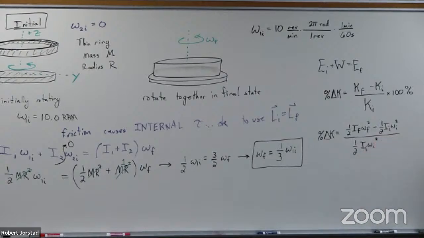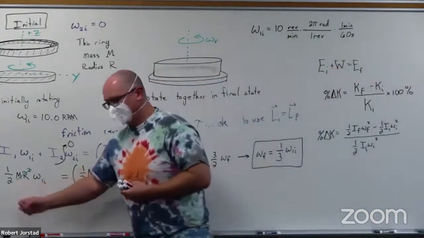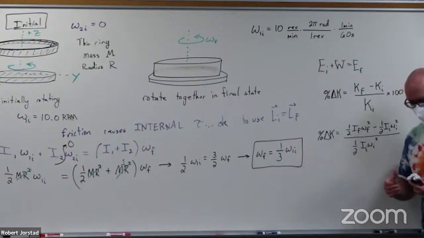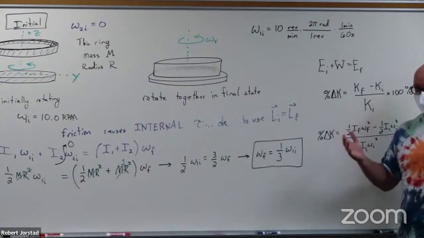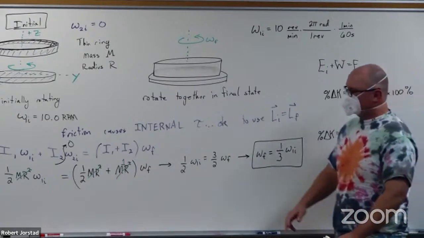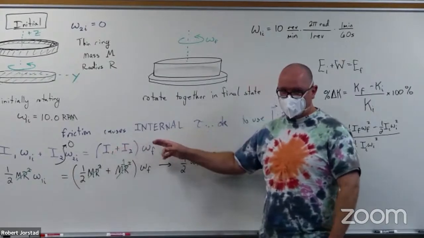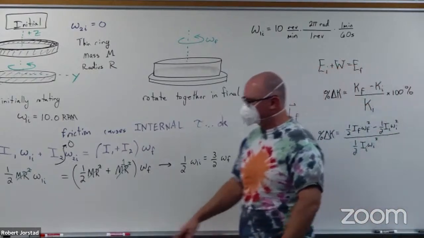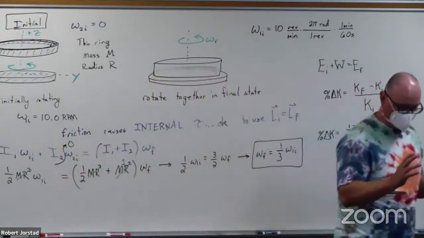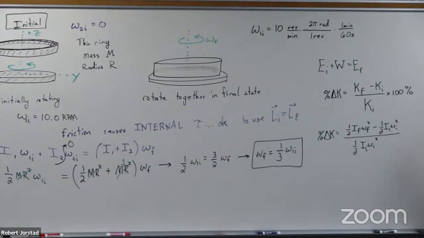Now remember, kinetic energy has a 1/2 times I. In this problem, I initial also has a 1/2. So you've got to really watch the 1/2s when you're doing these. Also, notice the following. This is probably one of the more common mistakes in this class. Students will accidentally square an omega here, right? But look at these equations. They're so similar. Energy is I omega squared with a 1/2. Angular momentum is just I omega without the 1/2, without the square. No 2's in angular momentum. Got it? You've got to watch that.